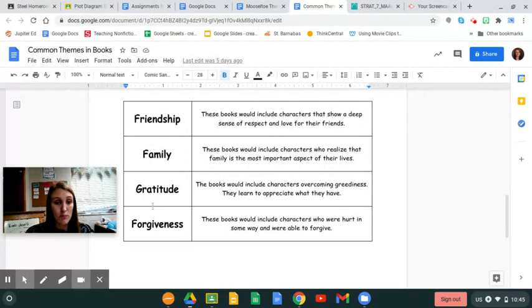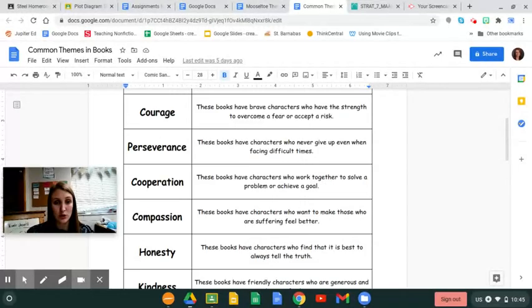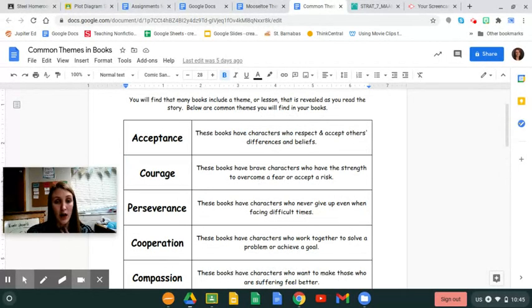So these are really going to encompass pretty much every theme. These are very broad words, and so then we would use these words to help us make them into a theme sentence. So I'm going to look at these words, and I'm going to decide, okay, which would have to do with my book Mistletoe the most. Okay, so for acceptance, yes, this book had characters who accepted each other. Moose was really nice, but he didn't change because he was accepting others. That was never anything that he really had to deal with there.